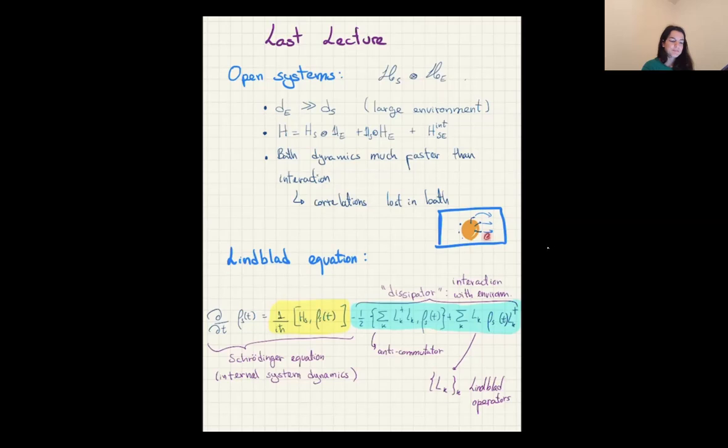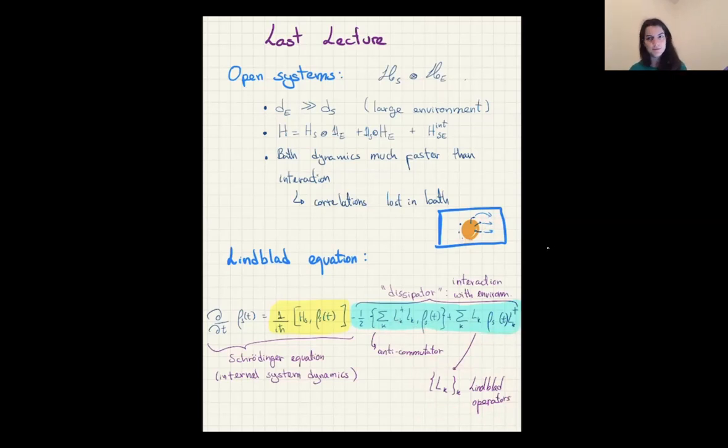And of course, this is the part that depends on the path, but instead of having the global Hamiltonian here, we just have these operators LK, okay, where here we have the anticommutator of the sum of all these LKs with the density matrix, and here we have kind of a Kraus operator decomposition of a channel. All right, and these operators, we call them the Lindblad operators, and these are the ones that determine how much or in what way the environment affects the system.